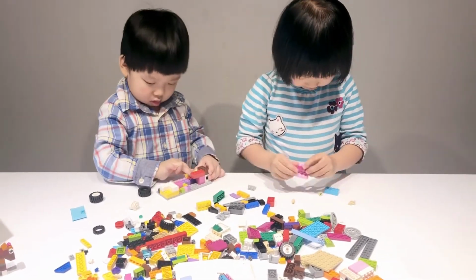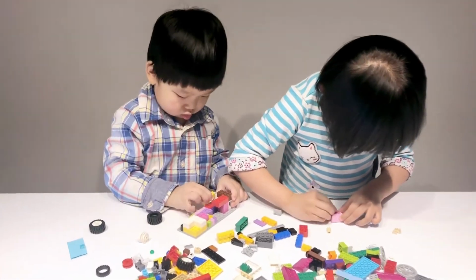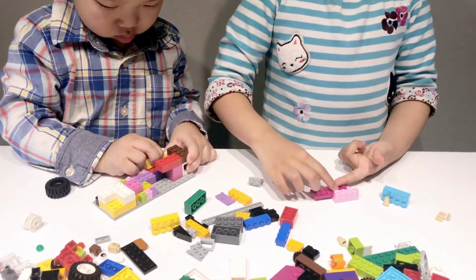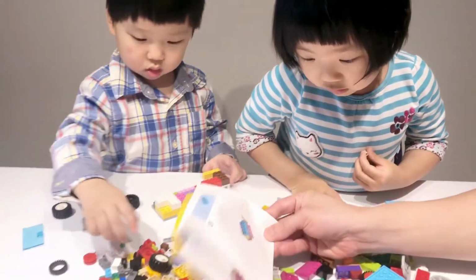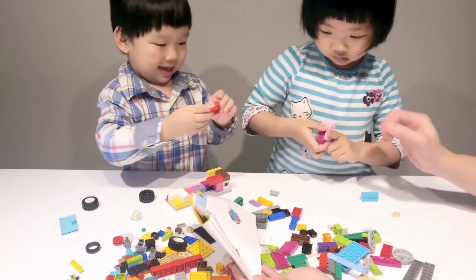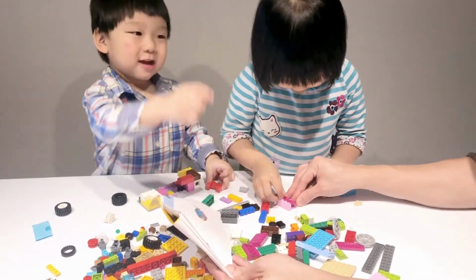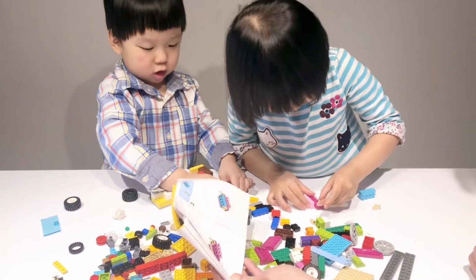Perfect. Okay, so you have to follow what's in the picture. What it looks like in the picture, that's exactly what you need to do. Right? Here, look at this. So when the picture is showing that, you have to put it on the same side on the table. And that's right. That's how you do it.